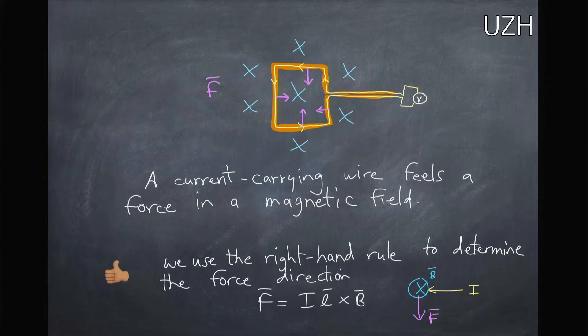And when we do this just in this bottom example here, so current is moving this direction, magnetic field is into the page, the right hand rule tells us the force will be pointing down. Around a loop that will mean that it's always pointing in, in this case, this direction of the magnetic field.